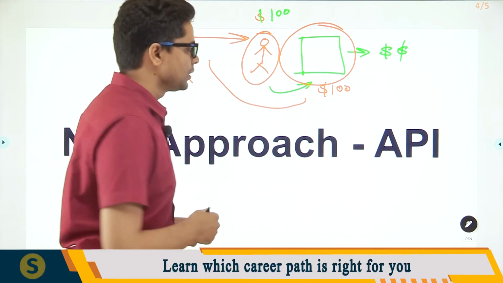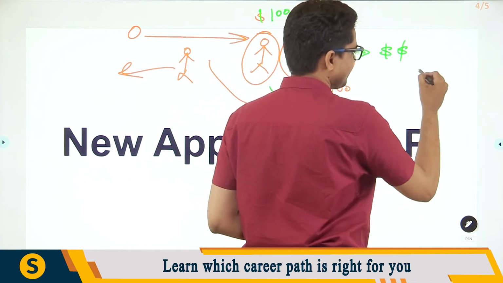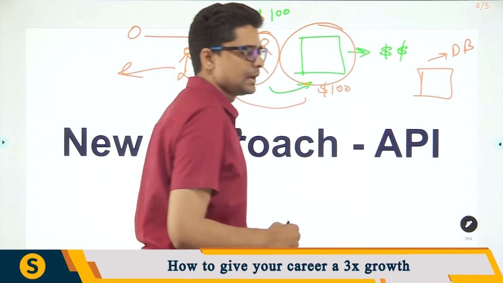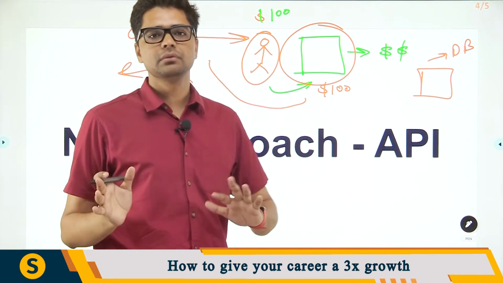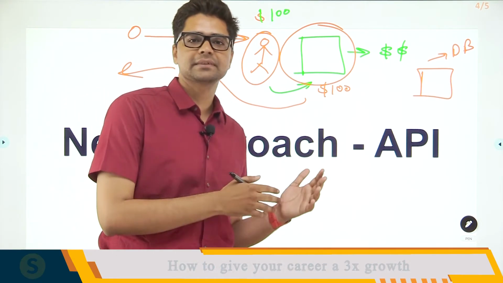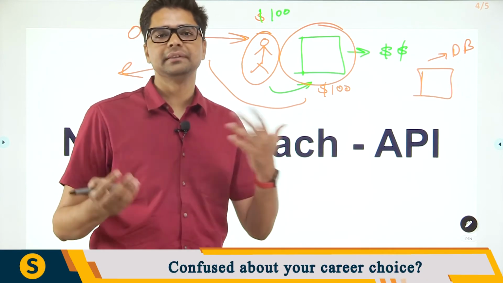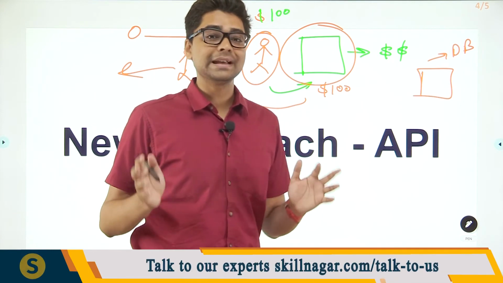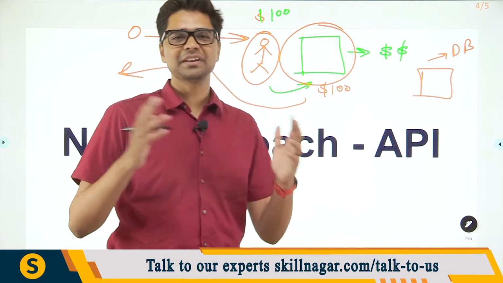Let's say you want to build an API which can talk to a database of a certain company. Let's say you want to create an application which is going to see if a particular person has followed you or unfollowed you on Instagram in recent days. Now for that, Instagram is not going to give you the access to their database, because obviously that is going to create a huge problem.